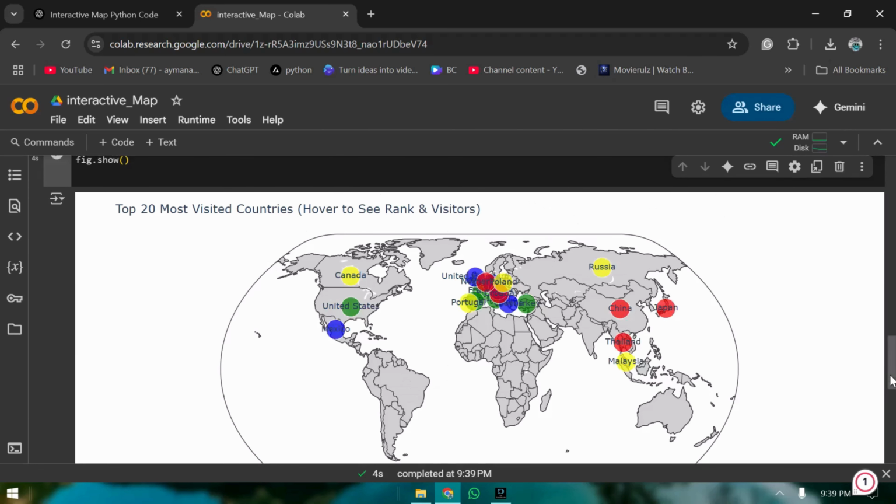For different countries, I got different colors, like the top 1 to 5 I said green, so here rank 3 I got as green. United States visitor 79.3, and whenever I select any country or any color, I'll see the rank, the number of visitors, the country name, and the size of the country. As you can see, I have got an interactive map.